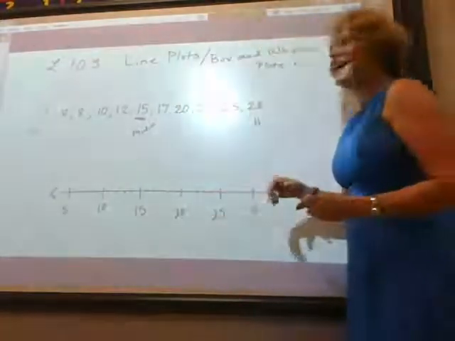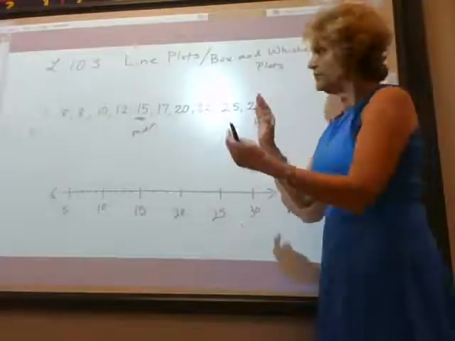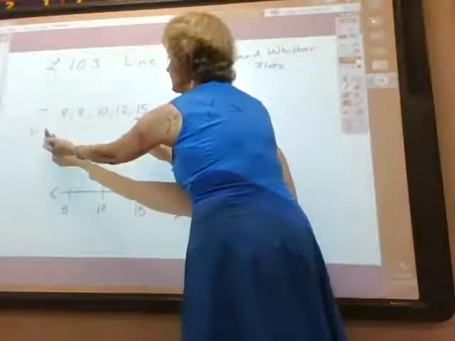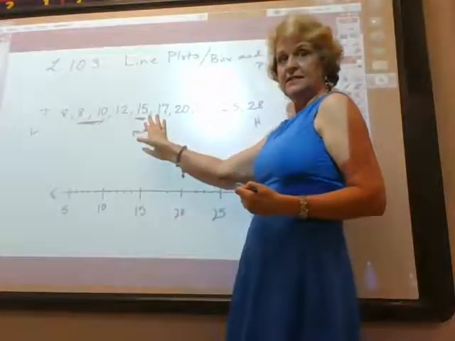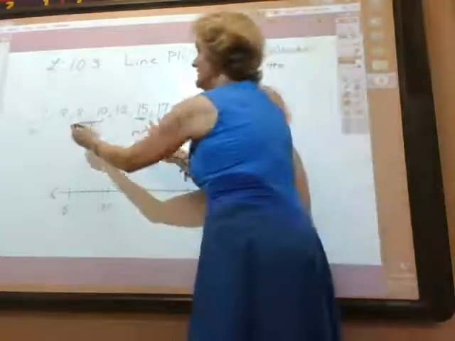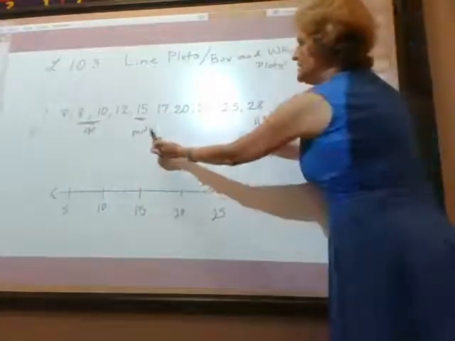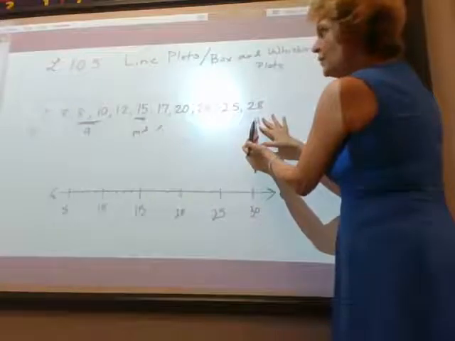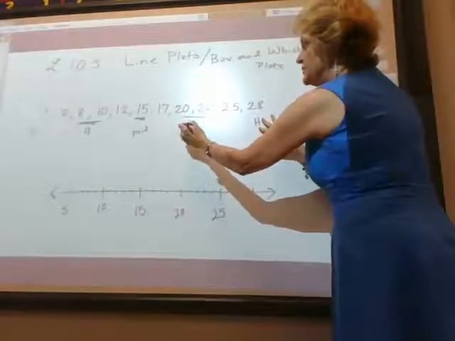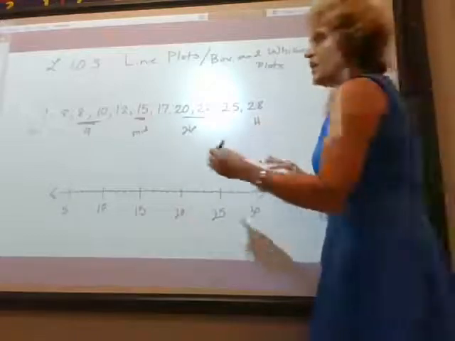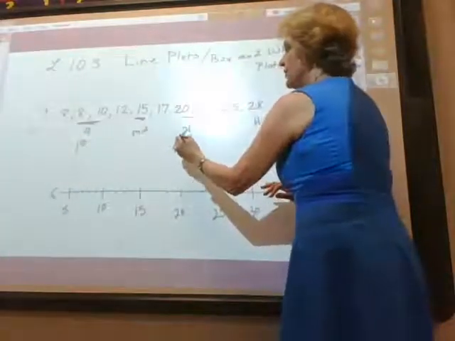Okay, and then what you also do is find the middle of the first half. Okay, so the middle of the first half would be between 8 and 10. So it would be 9, wouldn't it? Okay, and the middle of the last half would be between 20 and 22, so 21, right? So we call that our first quartile. We call this our third quartile.